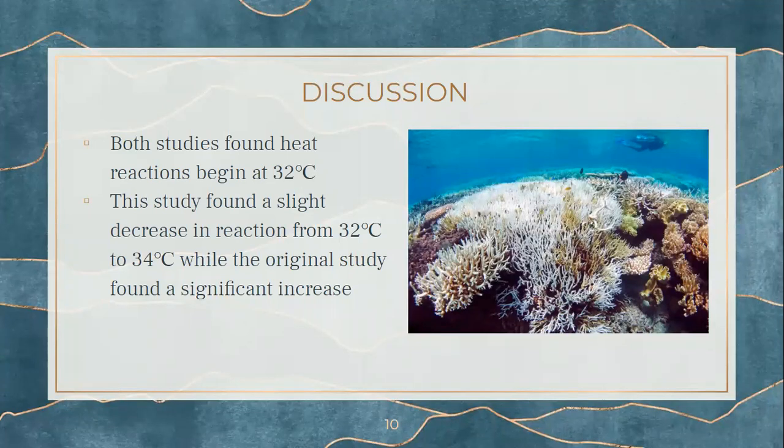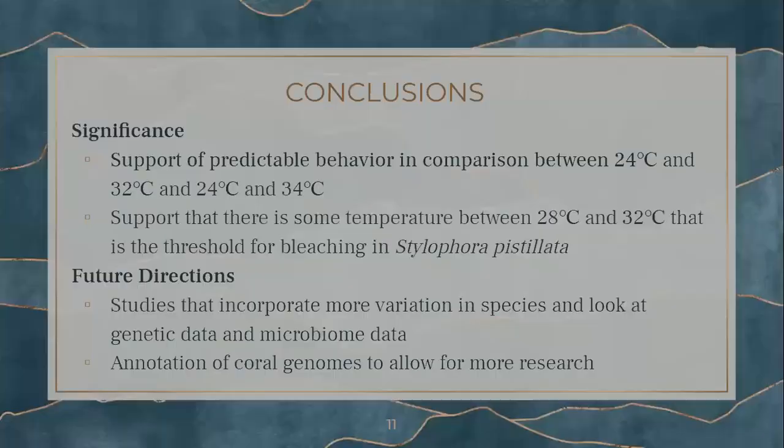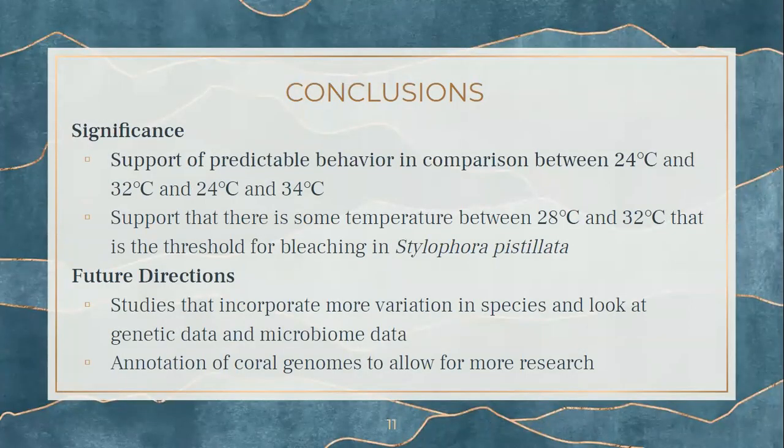This variation in results could be caused by multiple different factors. Firstly, the original study took into account all genes, while this study only focused on a specific group of genes. Secondly, any genes that could not be annotated with UniProt were omitted from the study. And lastly, analysis for the study was performed using Excel rather than using a more powerful analysis tool such as R. In the future, I would like to use a good reference genome to annotate next-generation sequencing data, so I can do this analysis more in depth and with less possibility for mistakes by not using Excel.